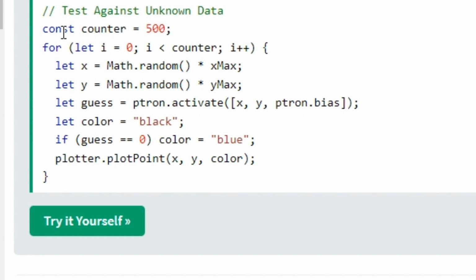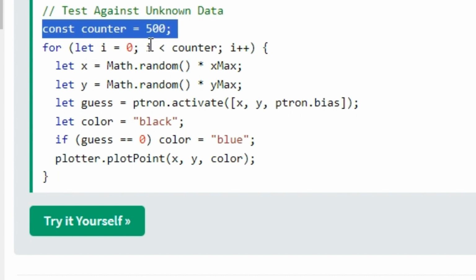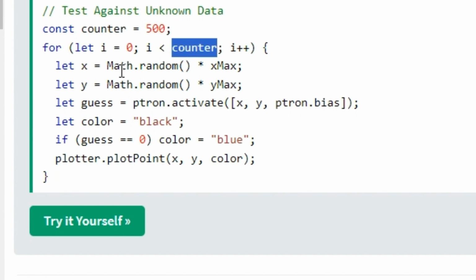The code snippet for the same is: we are setting a counter of 500 and we will loop through this 500 times. x equals a random value and y equals a random value. Guess equals perceptron.activate against these two random values, with the perceptron bias.